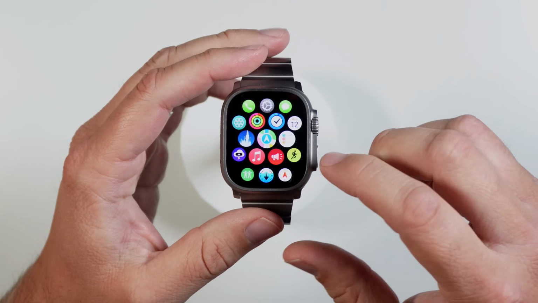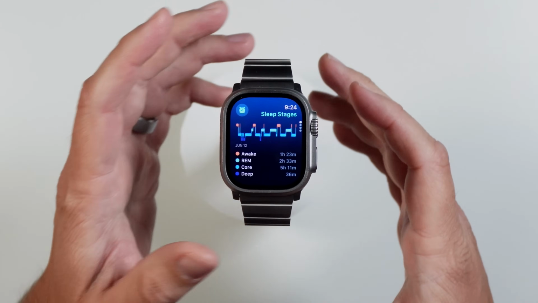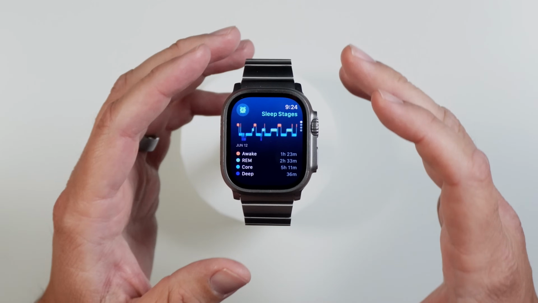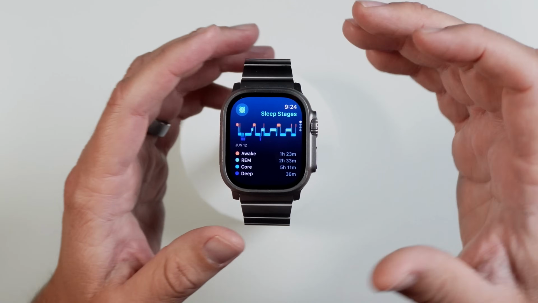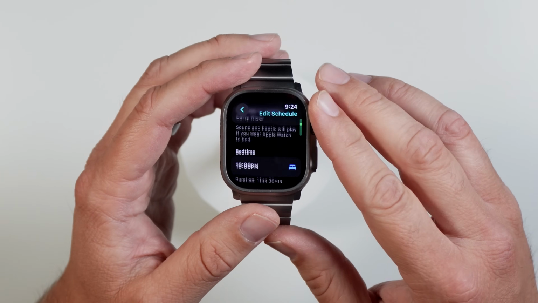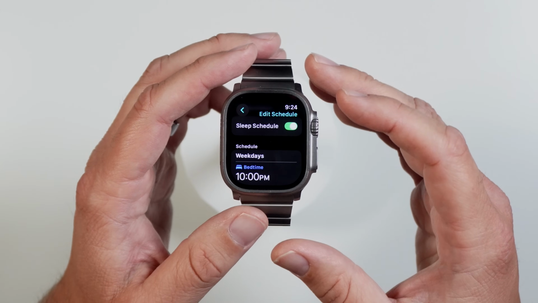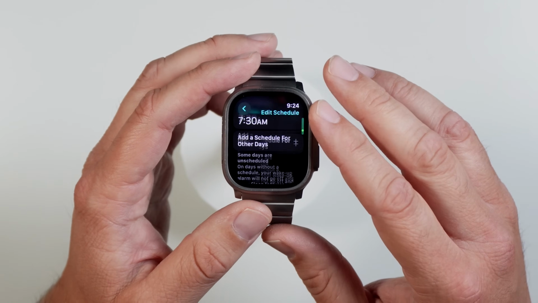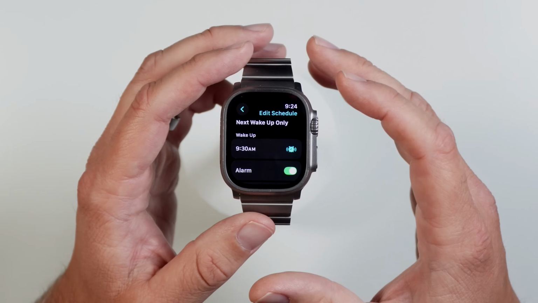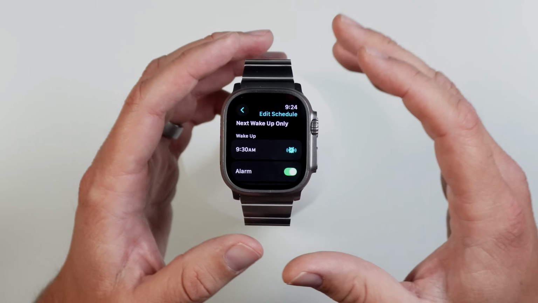Another item that is changing with watchOS 11 is sleep tracking. I haven't had a chance to try this out myself, but supposedly sleep tracking happens automatically now. Right now I have it set to where I have a wake up time alarm. I have this whole sleep schedule set up, so mine automatically goes into sleep mode for me, and I have alarms as I go. But supposedly we no longer need to do this. The device will actually track your sleep as long as you're wearing it and fall asleep.